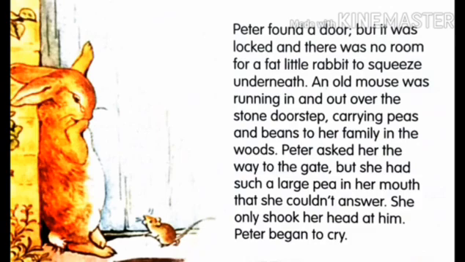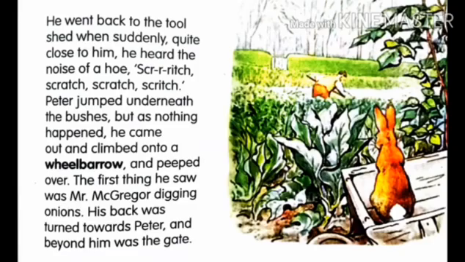That's why Peter began to cry. Can you see the drops in Peter's eyes? Yes, they are the tears. Previously we discussed that they are called tears. Now let us move to the next one. He went back to the tool shed when suddenly, quite close to him, he heard the noise of a hoe. Scritch, scratch, scratch, scritch. Peter jumped underneath the bushes, but as nothing happened, he came out and climbed onto a wheelbarrow and peeped over.